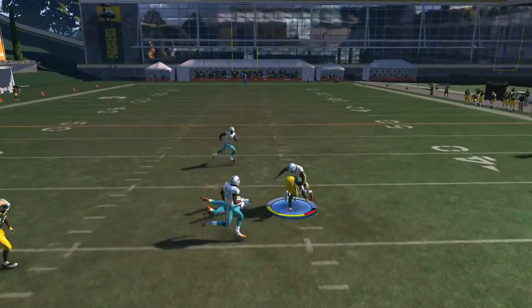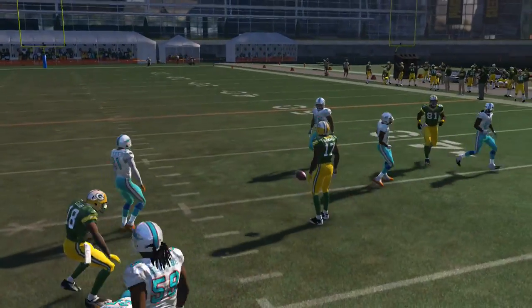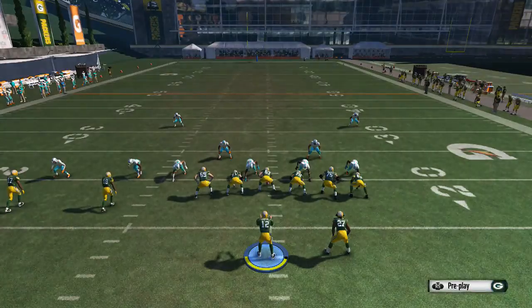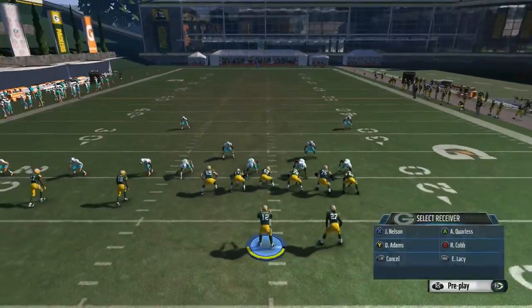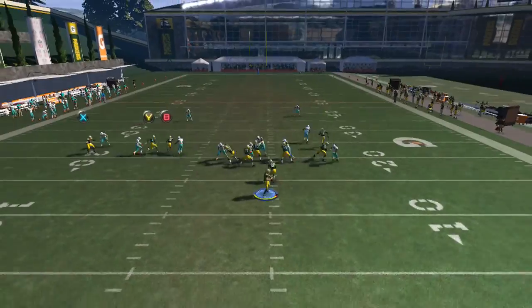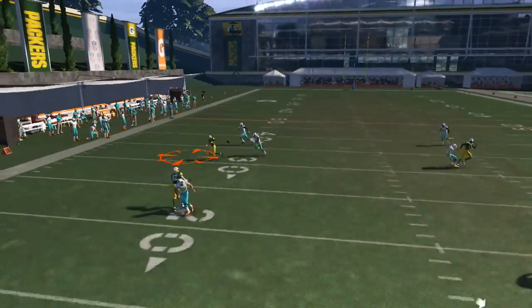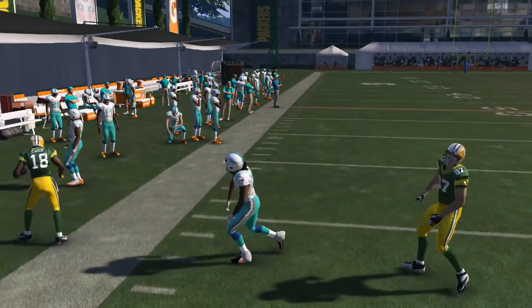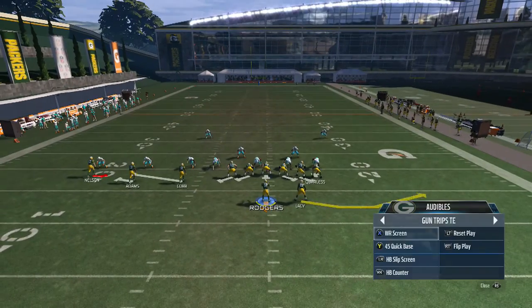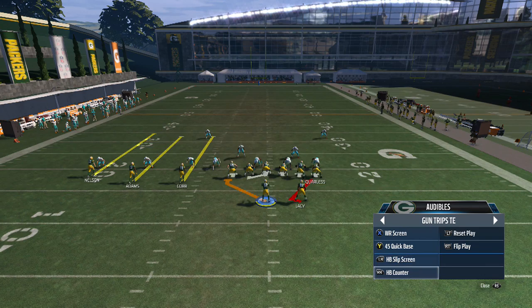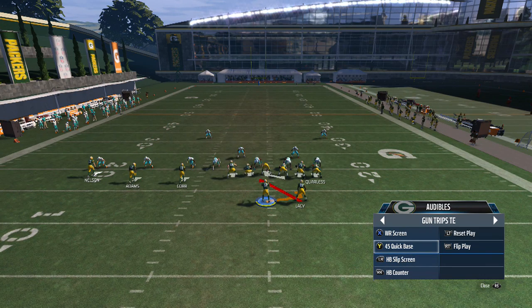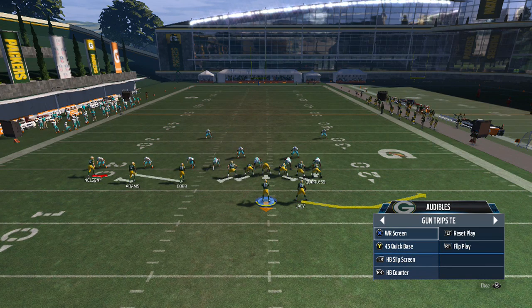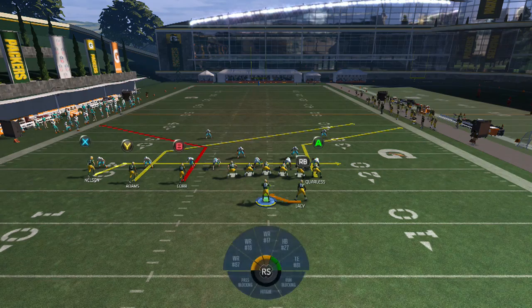The post route will beat man coverage, man press, man doesn't matter, as well as the corner route on the left-hand side. So as you see here, corner route, roast this guy. Pretty impossible to stop using man coverage. And then obviously smoke screen's not going to be able to stop zone. And then you got the screen and run game to go along with it. So fantastic formation. It's a shame I don't have more audibles. Otherwise, I would have the PA slot corner as an audible.